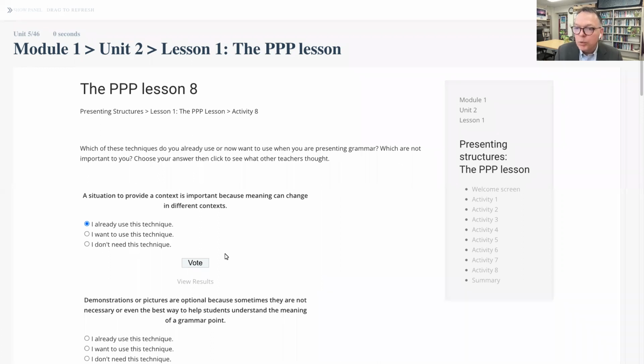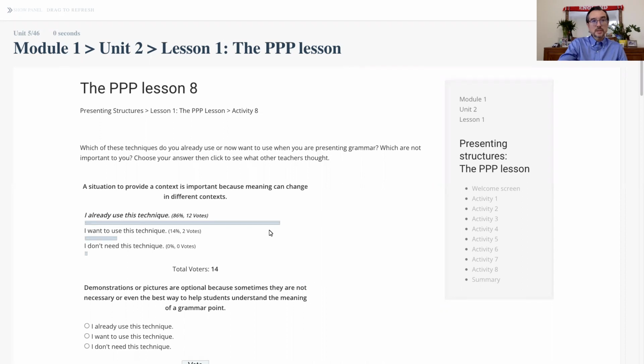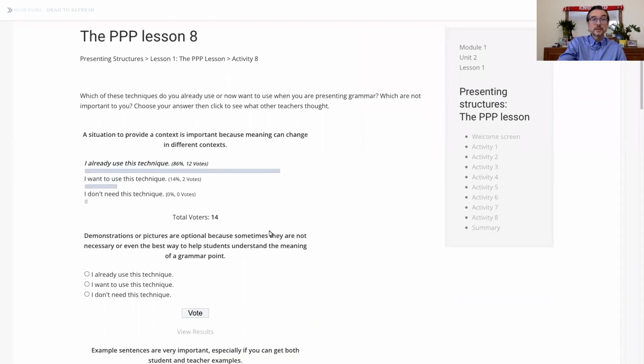Again, my context is really important here, that I'm not in the elementary school or the junior high school where people normally get the grammar points explained in a very detailed way. I'm trying to focus on fluency and trying to get them to actually use the language. So I wanted to say that just to contextualize my opinions. All right. And if we look at the votes, you can see that a lot of people use this. This came from some experienced teachers, and sometimes you've got newer teachers who want to use this technique because they might not have used it at all.